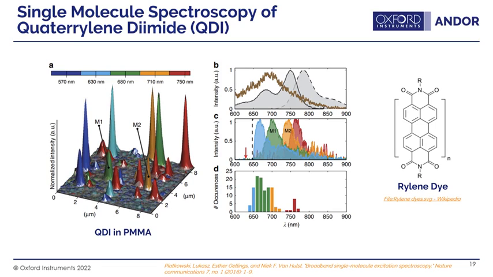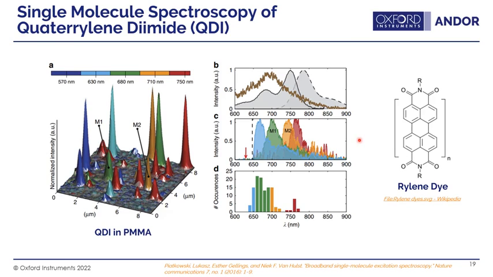Over here on the right-hand side, these solid dark traces that are gray shaded correspond to the absorption spectrum and the emission spectrum or fluorescence spectrum of PDI in a PMMA toluene mixture, while the brown trace corresponds to the absorption spectrum of PDI in a PMMA polymer matrix. So the brown trace is PDI when it's in the solid polymer matrix, and these dark gray shaded traces are the spectrum of PDI in a liquid mixture. And you can see just by placing the PDI in a polymer matrix, it shifts the absorption spectrum.